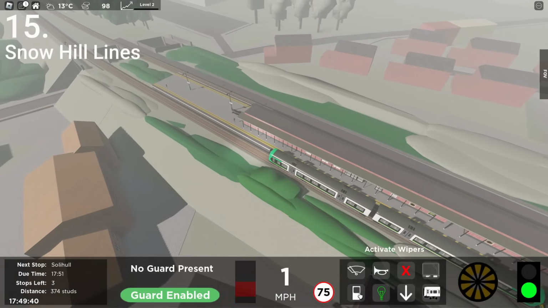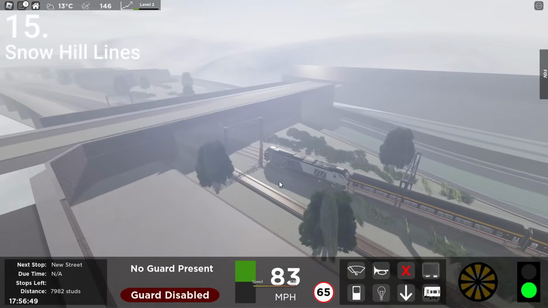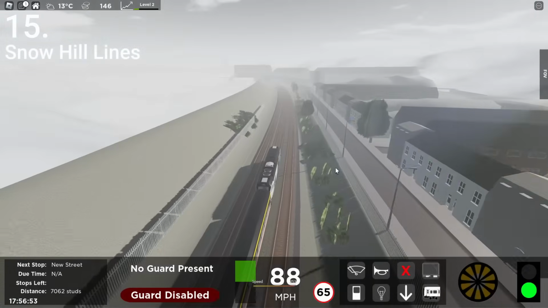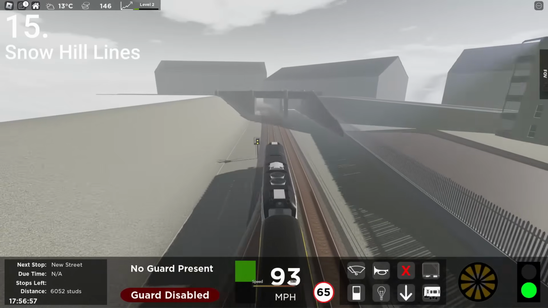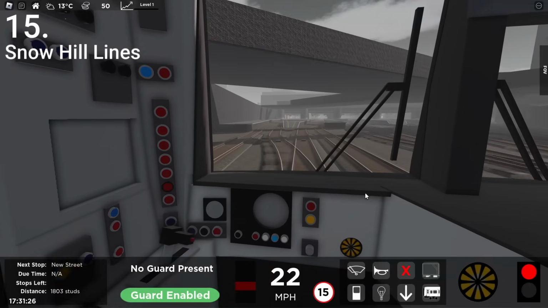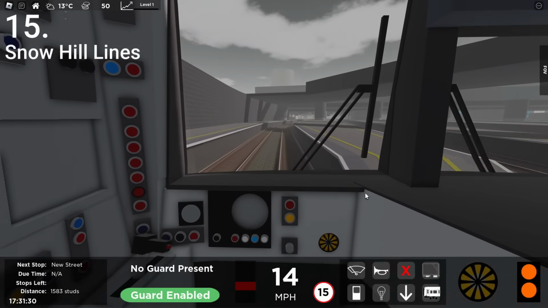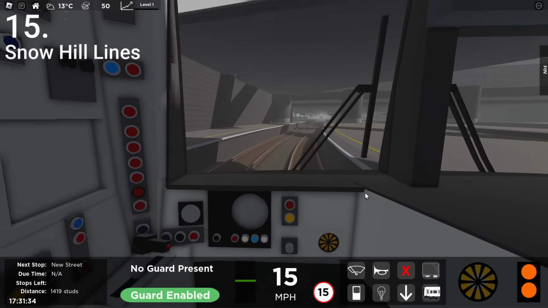Whilst it does have an economy system that allows you to gradually unlock more trains, the progression feels somewhat tedious, and unfortunately, numerous in-game systems, such as signals, speed limits, and multiplayer guards, do not function as intended, adding to the frustration. All of this, compounded by a lack of recent updates, means that Snow Hill Lines may not be an ideal time investment for those seeking a robust train sim experience, and so I've placed it here in 15th place.